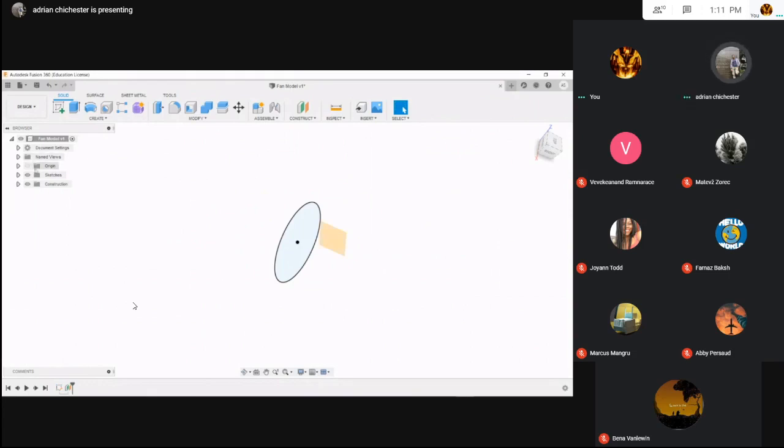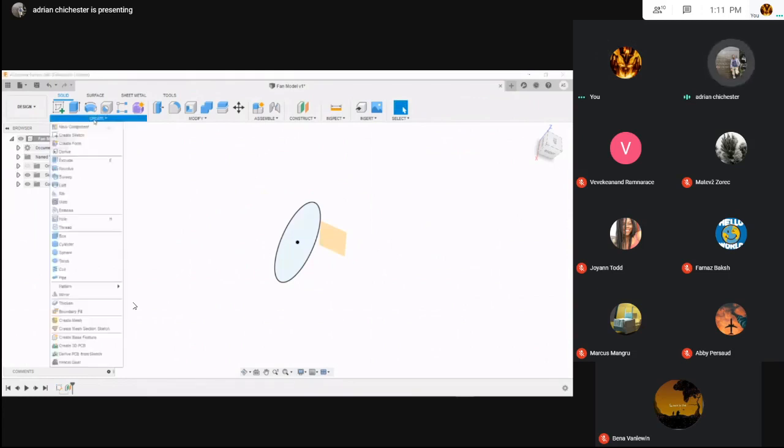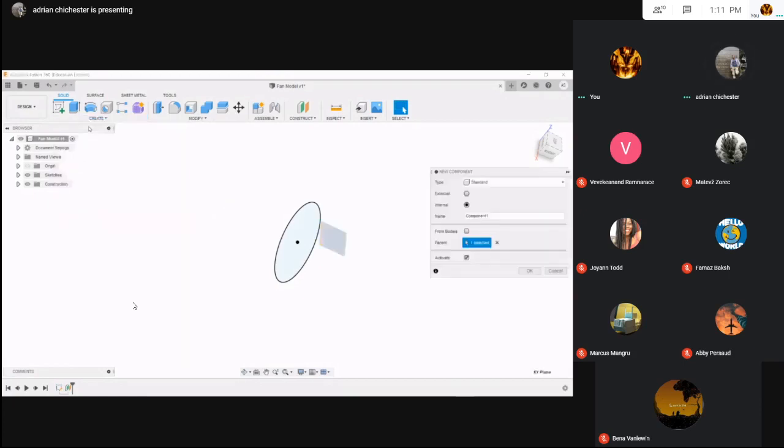over here we have the files, the specifics of the files. What I can do is start a new component just to make everything organized, and I can name this component blade, right? And here's the parent body. Usually when you start a new component, the parent body is set to whichever component is currently active.